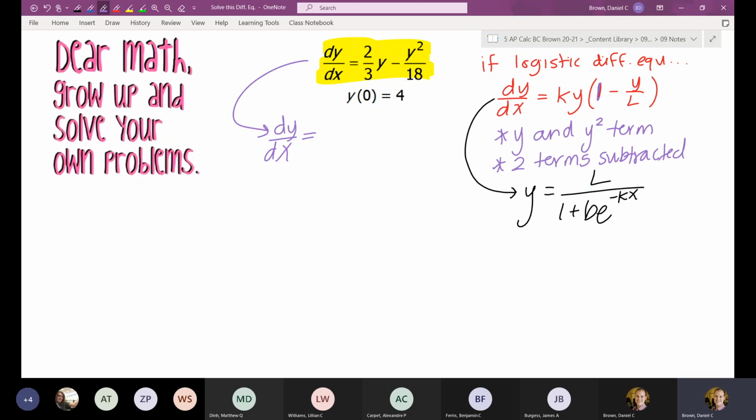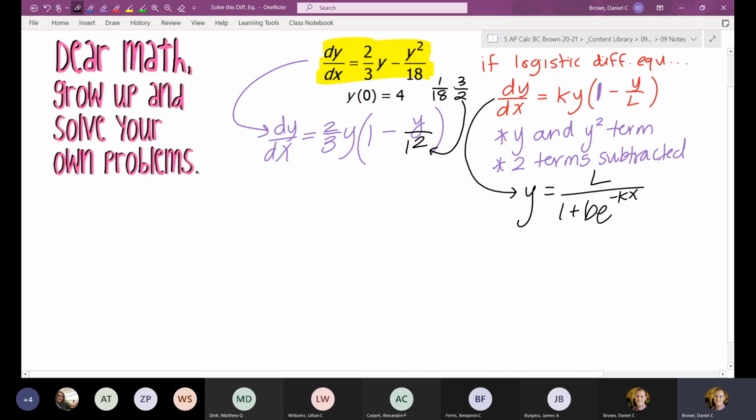So you basically just want to factor out whatever you need to turn that number into a 1. For this one, what are we technically going to be factoring out of it? 2/3 of y. So we're going to factor out 2/3 of y. On the inside, that first term is a 1. We do have a y left over. Then just make sure you do your numbers correctly. So it was a 1/18. If I factor out 2/3, that's the same as multiplying by 3/2. 3/18 is 1/6, and then times 2 in the denominator will give you 1/12.